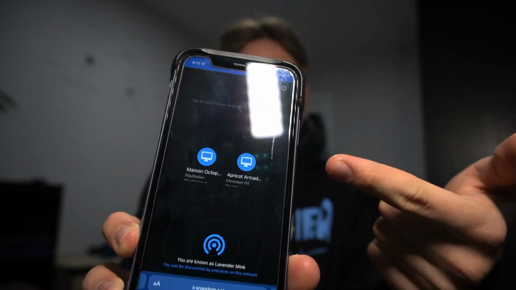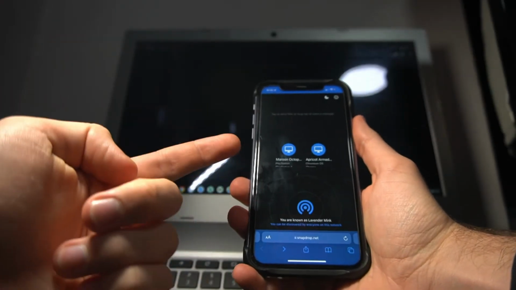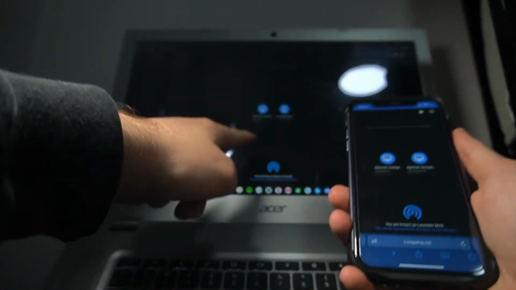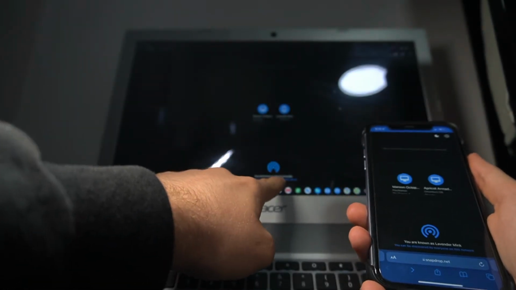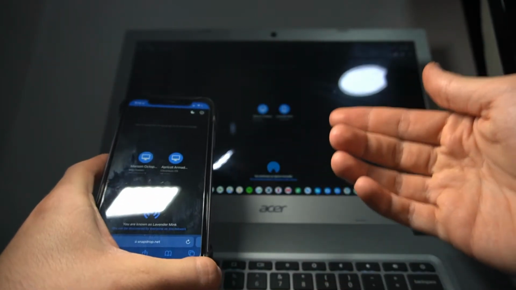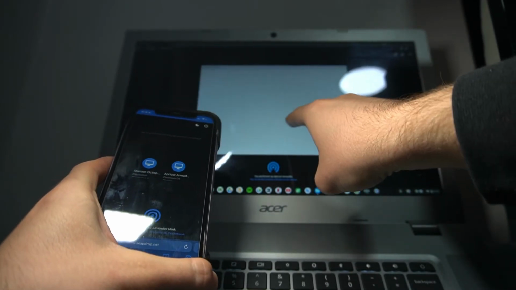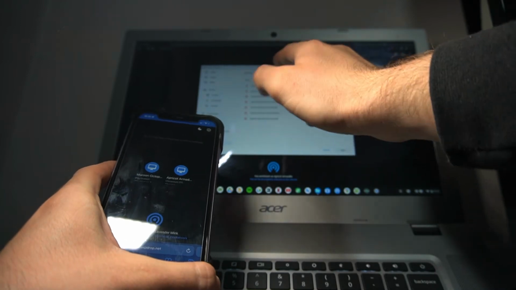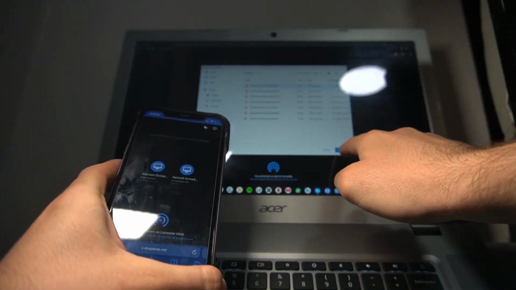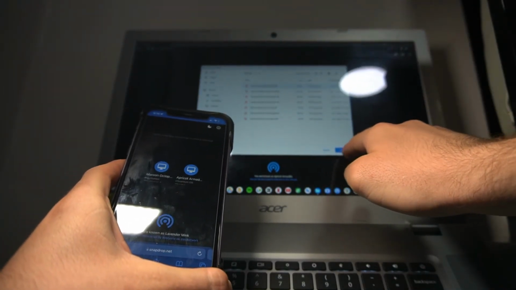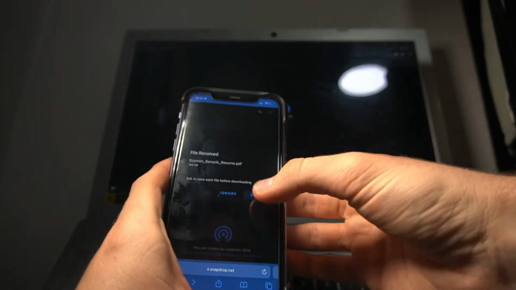You just need to go to the website snapdrop.net, and then you'll see a screen like this. Here you can see my phone with a randomly chosen name, and also my laptop with a randomly chosen name. And now you can see how fast it's working. Let's say I'll press on my phone right here, and let's say I'll choose my resume, and let's press open right here. Okay, and look, it's already here on my phone. If I press save, boom, it's there.